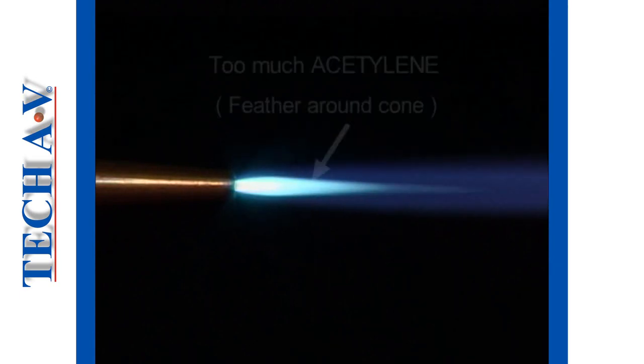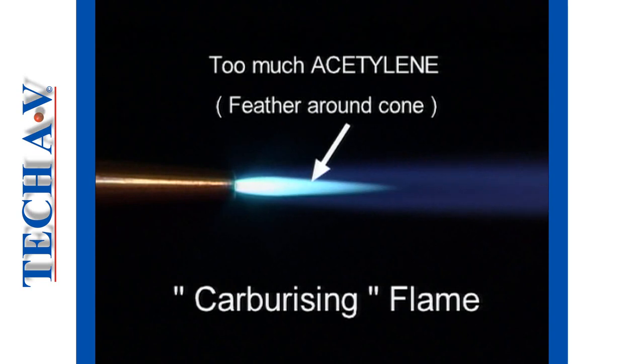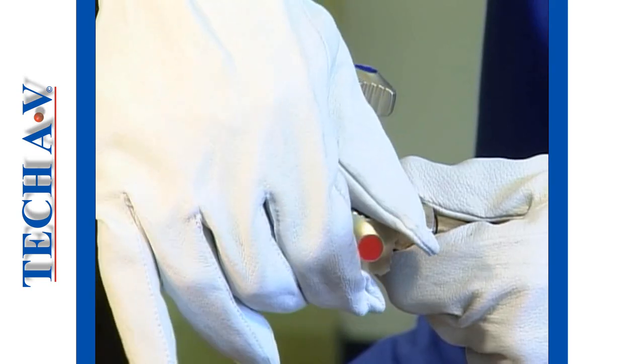If there is a feather surrounding the cone, then there is an excess of acetylene in the mixture. This type of flame is called a carburizing flame. To correct this, close the acetylene valve slightly until the feather just disappears and a neutral flame is attained.